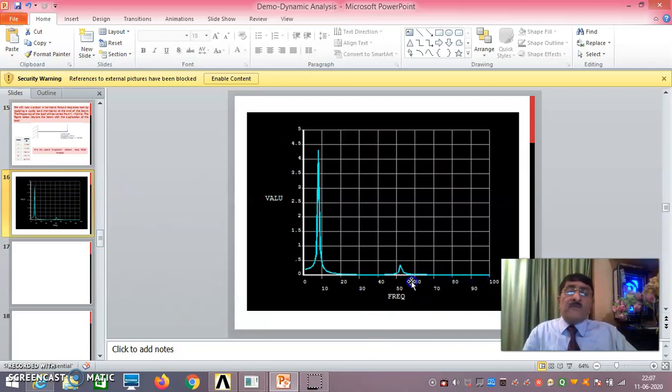These are all the safe frequencies. Unsafe frequencies are these. That means 8.2 is an unsafe frequency, 52 is an unsafe frequency. Then the next unsafe frequency is 143. Up to 143.25, you don't have to worry. The amplitude of vibration will be minimum only. This is the basics that you are supposed to know.